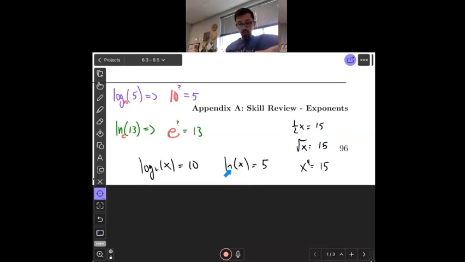And same thing, a natural log of x, right? We say the square root of x. So it's happening to the x. Well, how do we unlog base 2? How do we unnatural log? Okay. Well, we know how to unsquare root, right? How do we unlog base 2? And what I really, really, really want you guys to do is to think about that. And the way to undo it is to know what it's asking you.